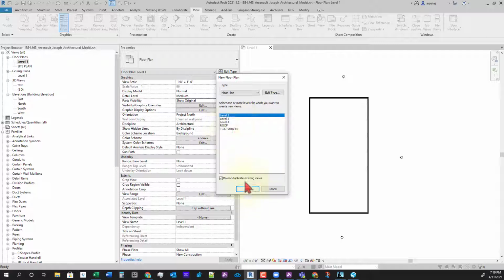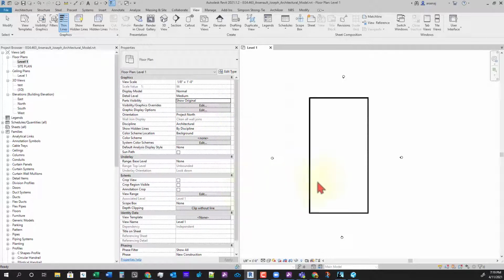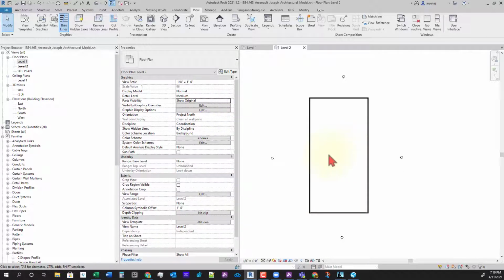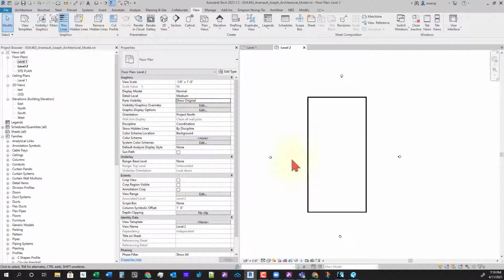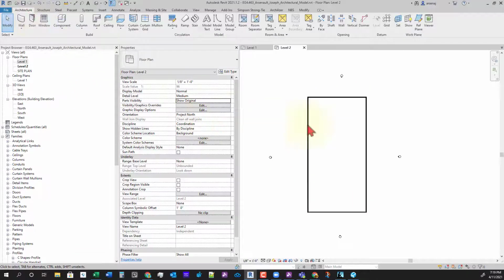And so we can just create our level 2 floor plan here, because we'll do the level 2, 3 floors, and then we'll create the fourth, the roof level. So similar to what we did on our residential, we'll go to the architecture tab, and we'll choose floor. If you click the little arrow, it gives you some options. We're going to do the architectural floor.